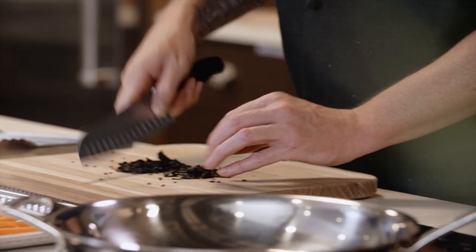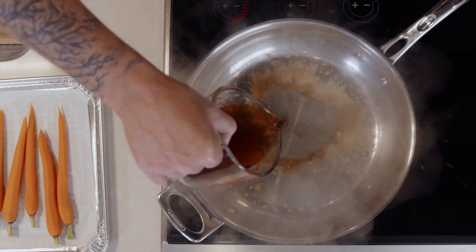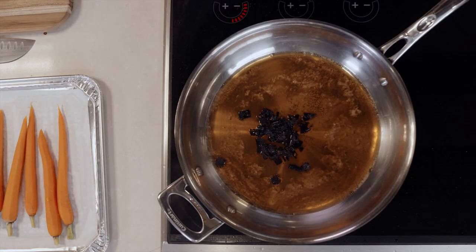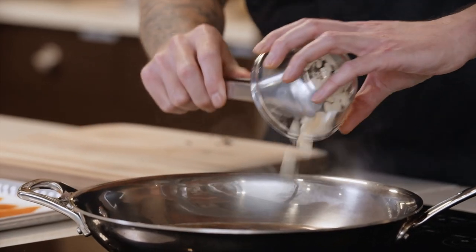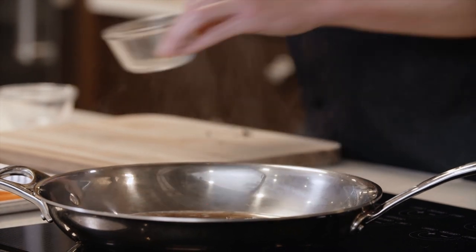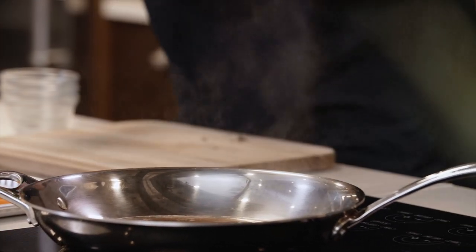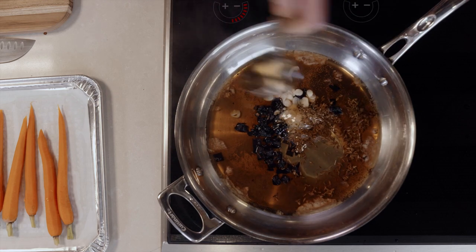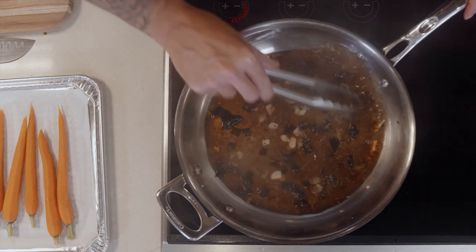Once we've chopped the chilies, we're going to take a little bit of malt vinegar and add that into a pan. We've been heating this sauté pan over medium heat, so it should be ready to go. We're going to add our ancho chilies in now to get them starting to rehydrate and reconstitute, making sure that flavor gets into our entire glaze. Then we have some sliced garlic, a little bit of cumin seeds for a nice southwest flavor, and a little bit of salt. Last, a little bit of honey — I sprayed my measuring cup with cooking spray so it doesn't stick, a handy tip at home. Give this a nice stir and let it cook down until it has a glaze-like consistency — about seven to eight minutes.